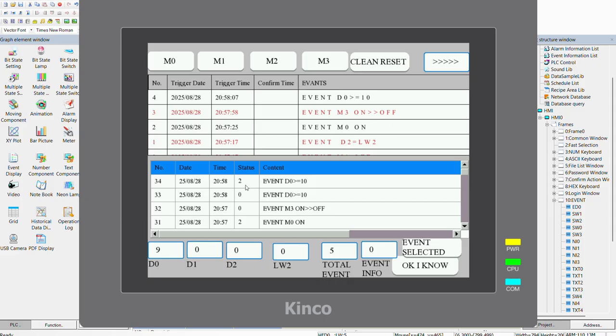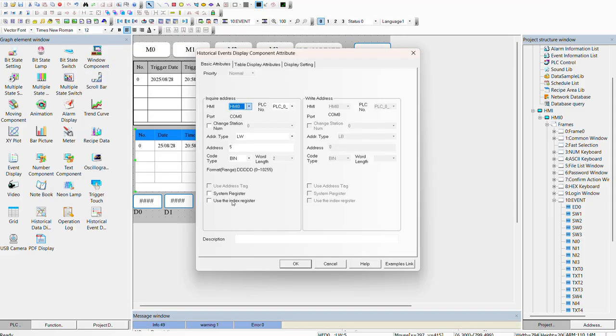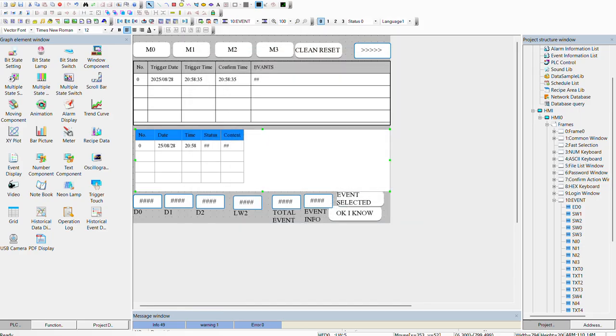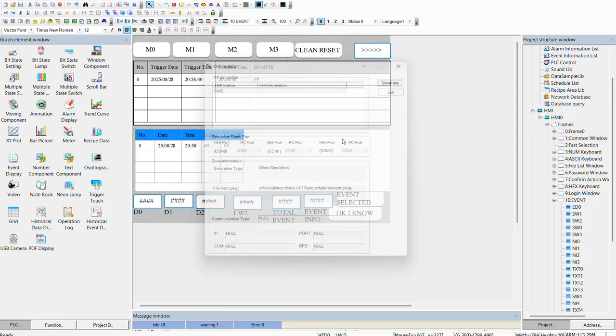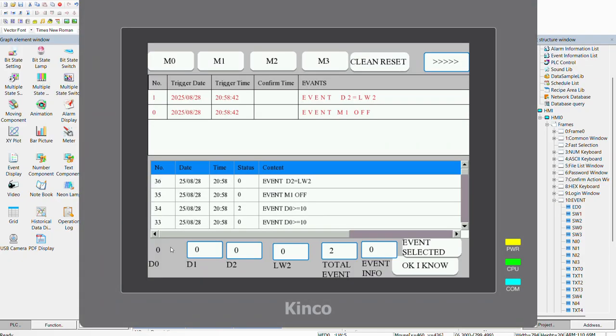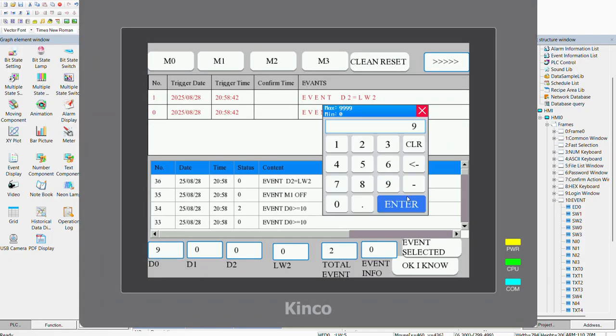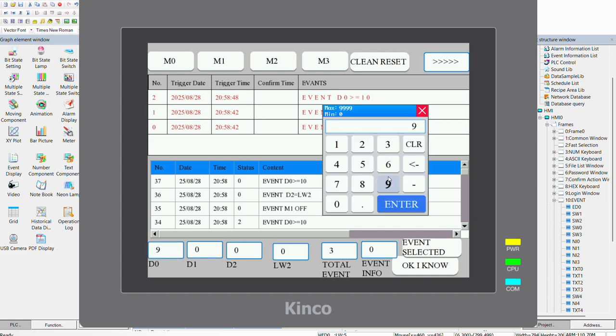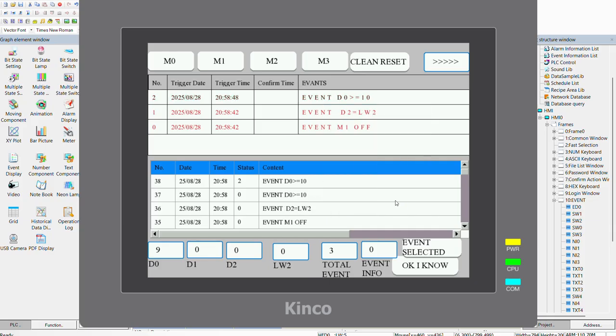Now you can see if I select only confirm state, I think I have only on state. 9, not 11. Now it's on. When I resume, I have on, I have resume.